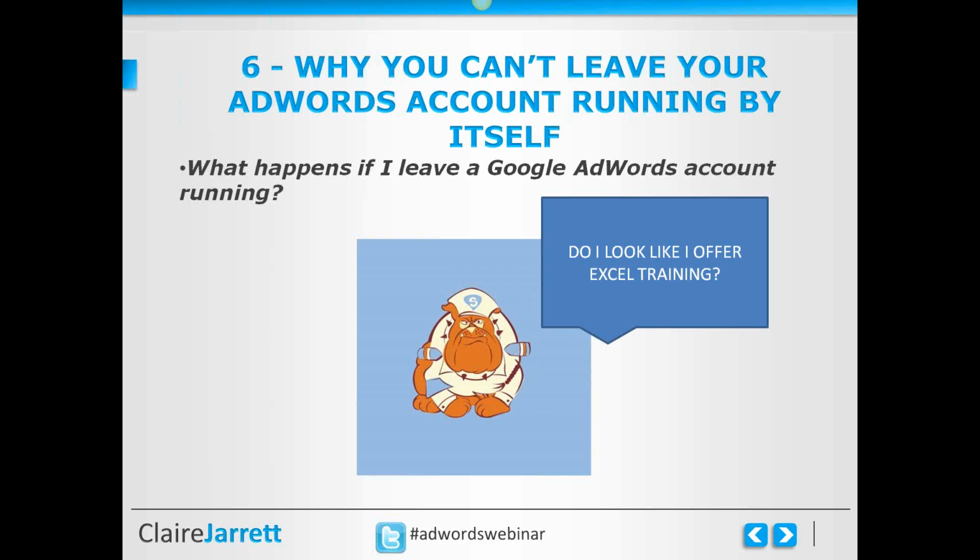Any new keywords that are discovered by Google, you might need to add them back in as new keywords because they're good keywords, but you might need to remove them and add them as negatives. So there's my example that I mentioned previously. Once I paid for the keyword dog training, and I only discovered it because I was regularly maintaining my account and running reports. So you do need to run your report once a week to see what type of keyword you're being found for. If you find any that don't match what you're selling, such as dog training, then you need to go into the account and add them as negatives, and it will stop it from ever happening again, and you'll save yourself a fortune.